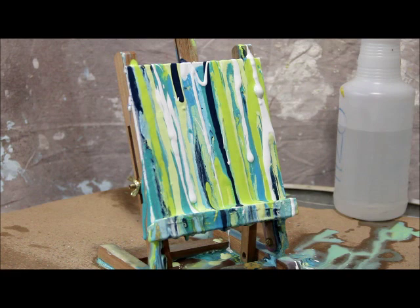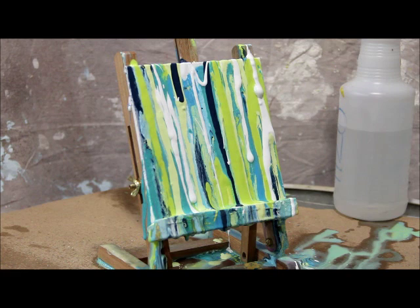And I'm just going to leave it just like that, and let it sit for about 10 minutes, and then I'm going to pick it up off the easel. That way the paint that's puddling down at the bottom of the easel doesn't dry onto the canvas. You can just lay it down on a flat surface and let it dry completely, and you have a unique, one-of-a-kind painting created by you. Thank you.